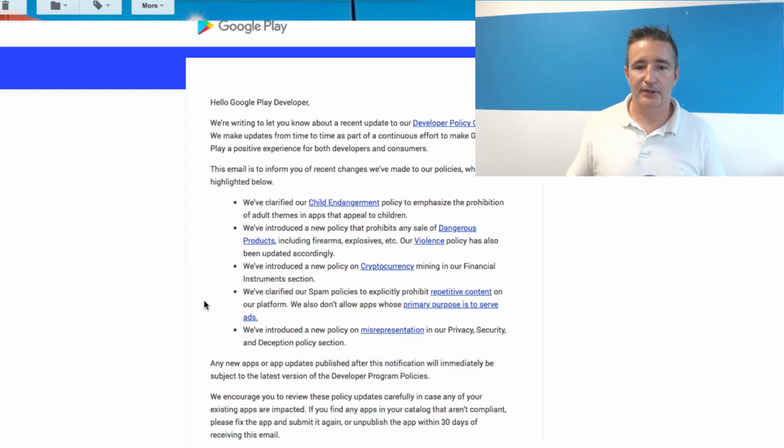And then there's also the thing about misrepresentation. Anybody who's been on the Google Play Store knows how much junk there is out there. When I show you guys my copycats, when I do a search on mine, I show you all the very low quality copies of my applications. They shamelessly copy everything that I do and put it in there just to serve ads. There's a lot of junk that goes in.